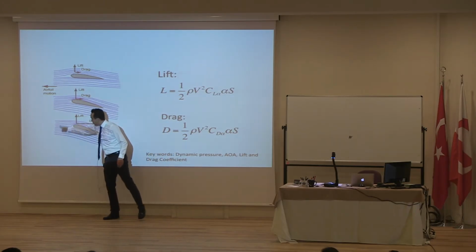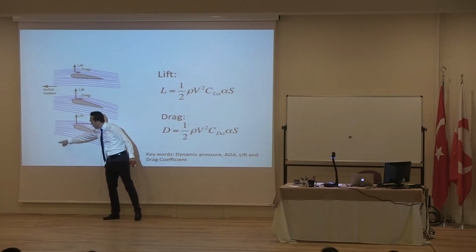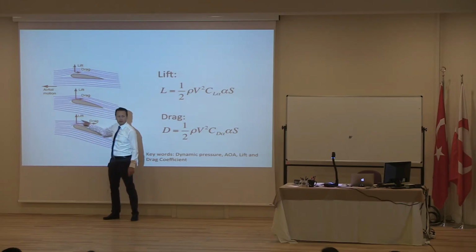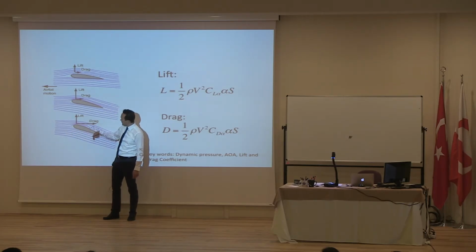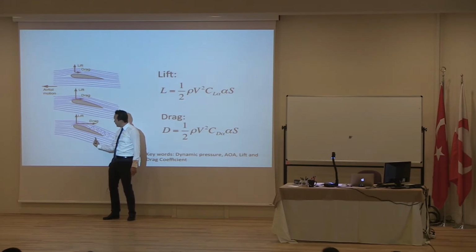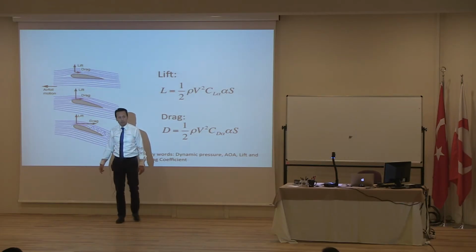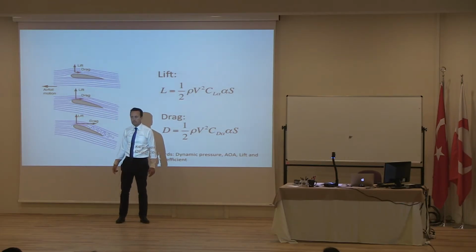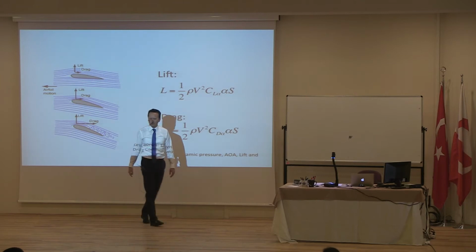If you would plot a box around this, and you would look at the vectors of the air, one is moving this way, one is moving that way, you would see there's a net flow going this way, which we call the downwash. And as much as you push down, that much you will push yourself up. Okay? Does that make sense? Yes or no?